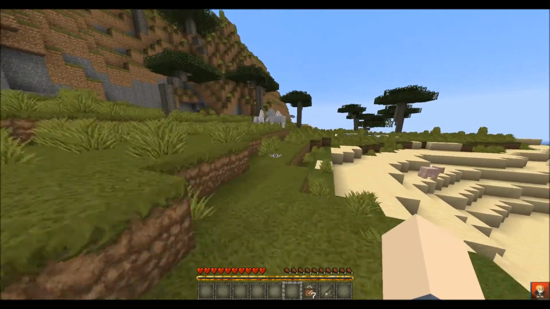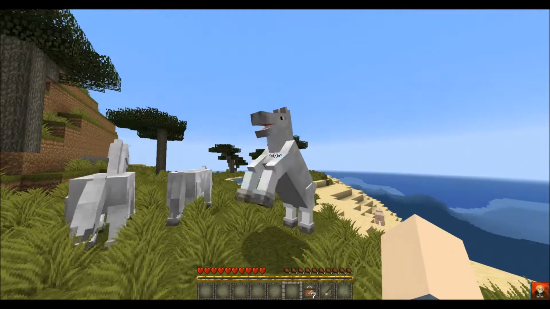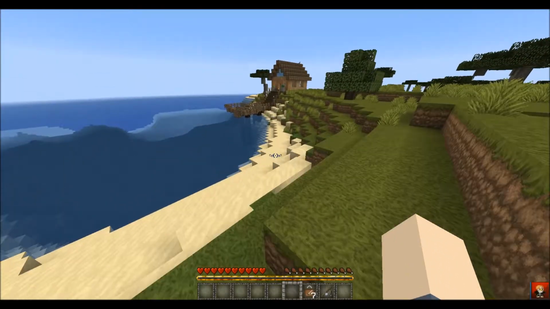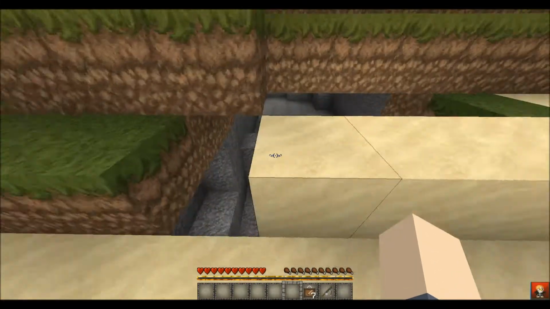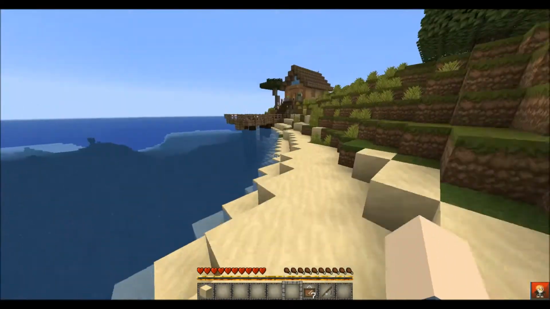Yeah, I'm just going over here with the horsies. See, this game has changed a bit. Is there something down there? Oh, sand. Oh, there's nothing there. Oh, sorry, I'm getting distracted.